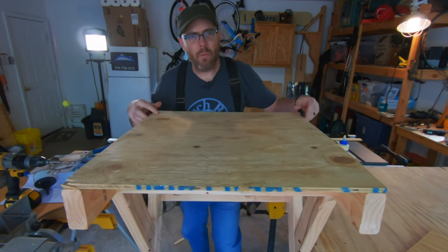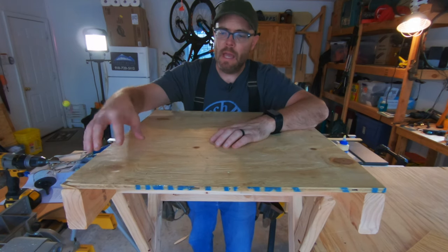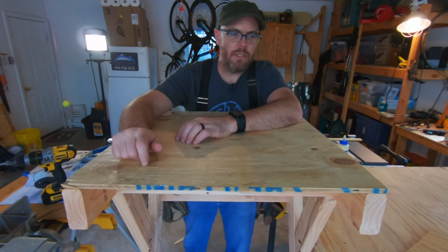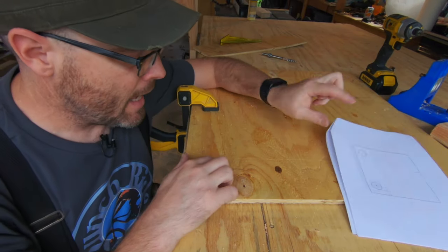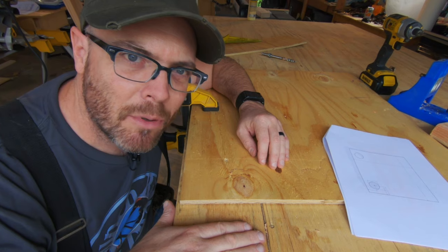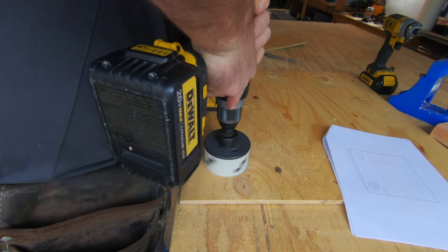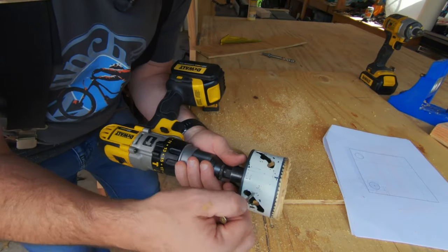Now for the plywood top — I'm going to attach this with some 1-and-a-quarter-inch drywall screws. But first, I'm going to put a couple of holes here and here for water bottles. You can do that with a drill bit and jigsaw to make circles, but I'm going to use a hole saw. I've laid out the holes according to my plan, drilled a little pilot hole to help the hole saw guide into place, and put the plywood on a disposable work table backed up with another piece of plywood so it doesn't splinter out on the backside. The small side holes are to leverage out the cut piece when you're done.